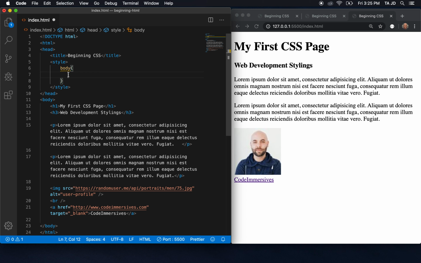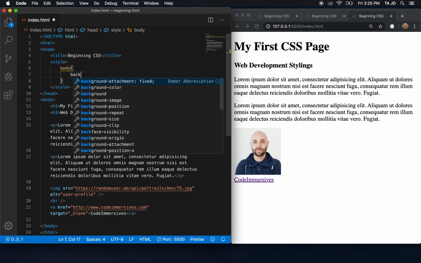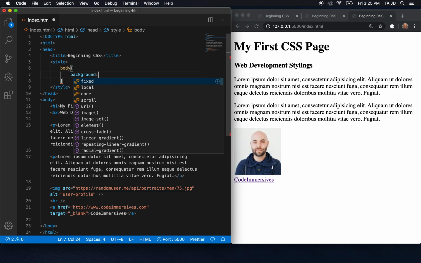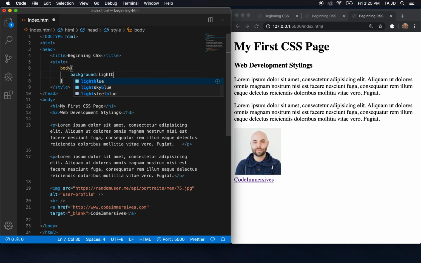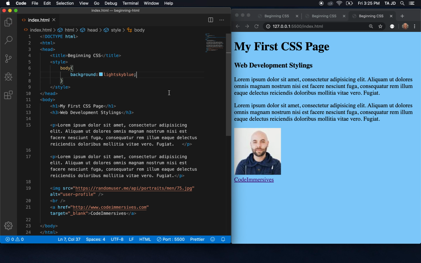So if we took the body, which is this right here, and we decided that we wanted a light blue background, like we did before, we could give it a property of background, and then we could create the color light blue. And you notice I get lots of suggestions here as well, right, of what kind of colors I could do. Let's do sky blue, for instance. And as soon as I save it, boom, there you go. You're going to see a light blue background just like that. I think I liked the light blue a little bit better. There we go. Okay, so that's one way to do it.